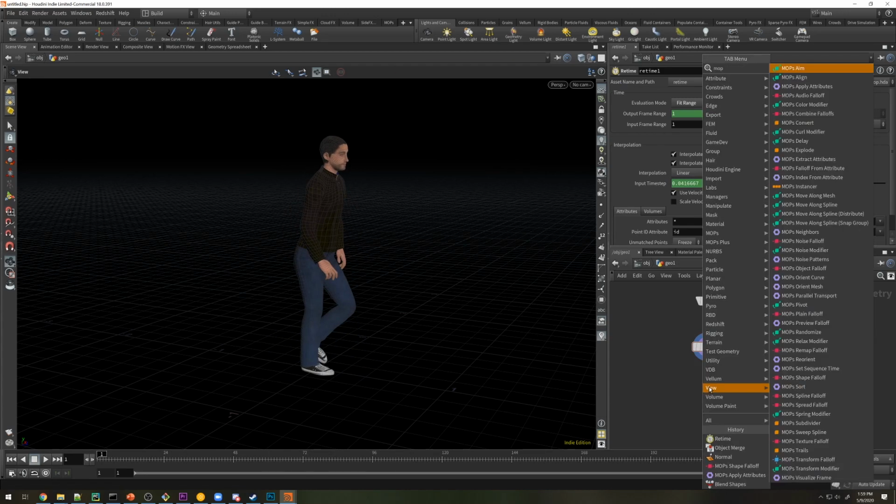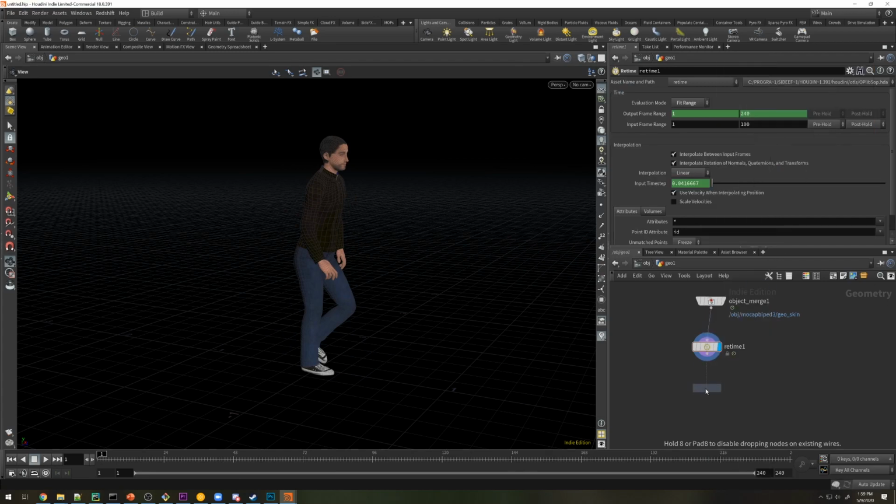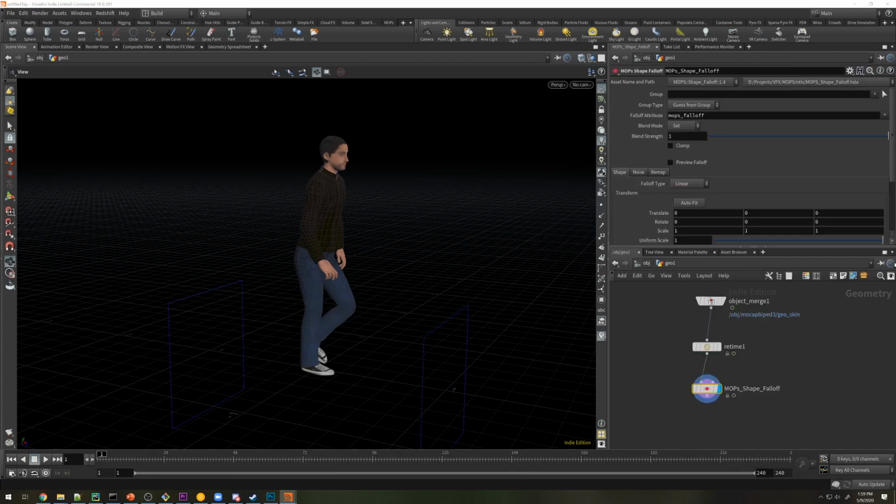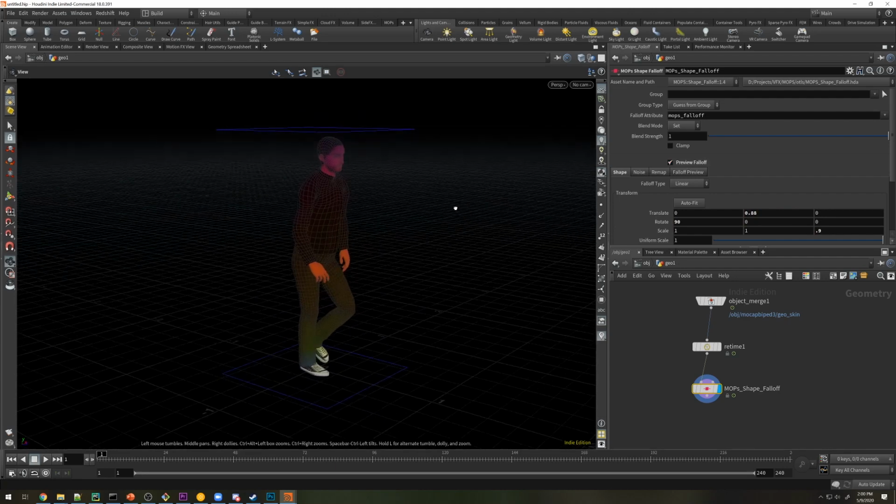Next, I'm going to drop down a MOPs Shape Falloff. Now for this kind of shutter roll effect, I want the top part to be delayed less or more than the bottom part. So I want the axis to be vertical on this. You could set it up to be whatever you want. You might get some really crazy effects, but for a traditional shutter roll, the axis that you're delaying on is usually just either U or V in the camera view. So let's align this. And preview this just to make sure. That looks about right.